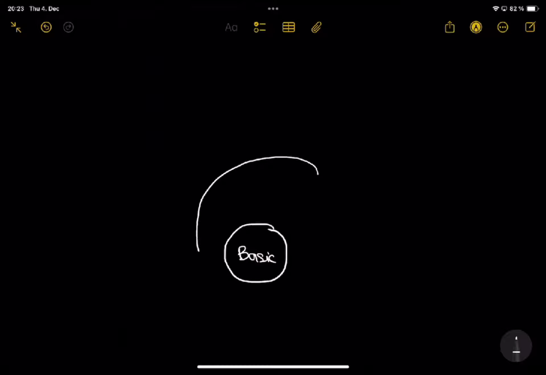Okay, now I'm going to draw a diagram to explain the relationship between them. So what it means is that if this is a basic timer, it is contained in a general purpose timer. Okay, so general purpose.